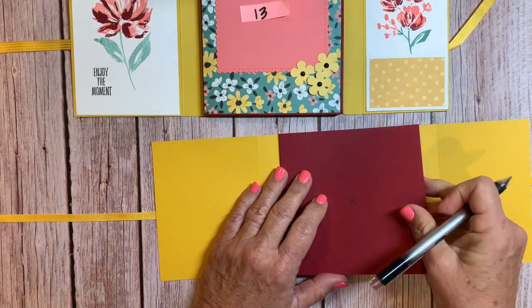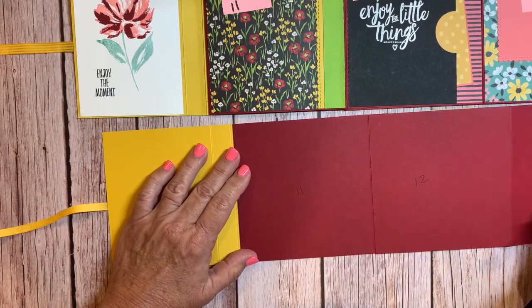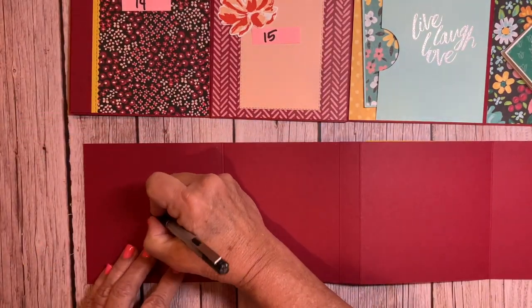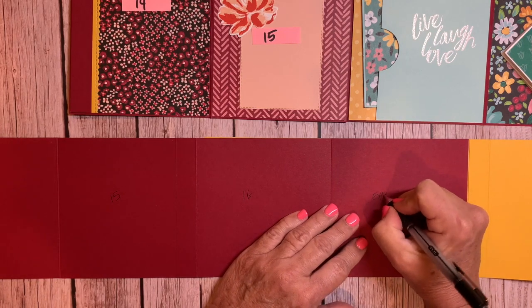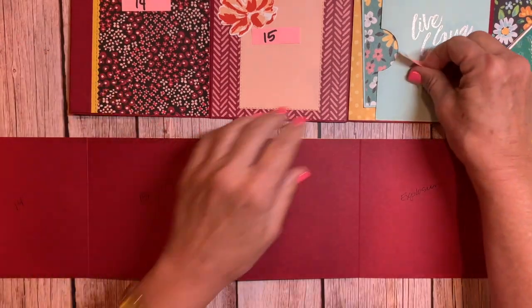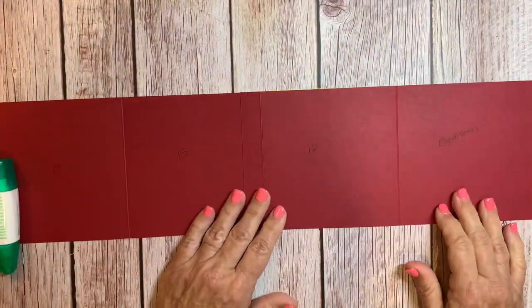because it's all covered up. Okay, and if I pull it out this way, I'm going to call this 11, 12, 13, and then if I flip it all the way over, it's 14, 15, 16, and this is like the explosion card. So yeah, you guys will be groaning at me, I know, because that would have helped you a lot in class. So now you can make another one.